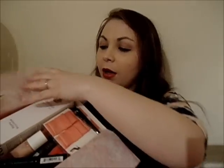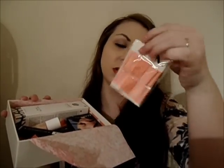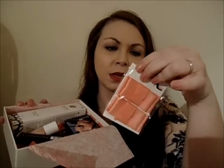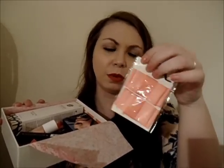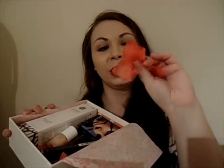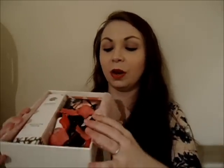So you get a little card just to tell you what you get inside, like you would normally with a Glossybox or either. And we've got a little extra with this one — it's just some little bows that hook on your shoes. I don't think I will be using them because I kind of think they would fall off my shoes, but they are a nice little extra. And I love the fact that there's little rose petals in the box — I thought that was such a lovely extra.